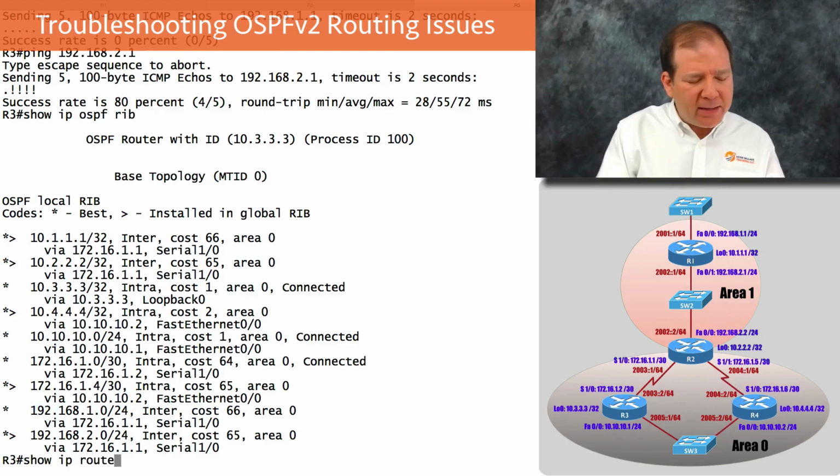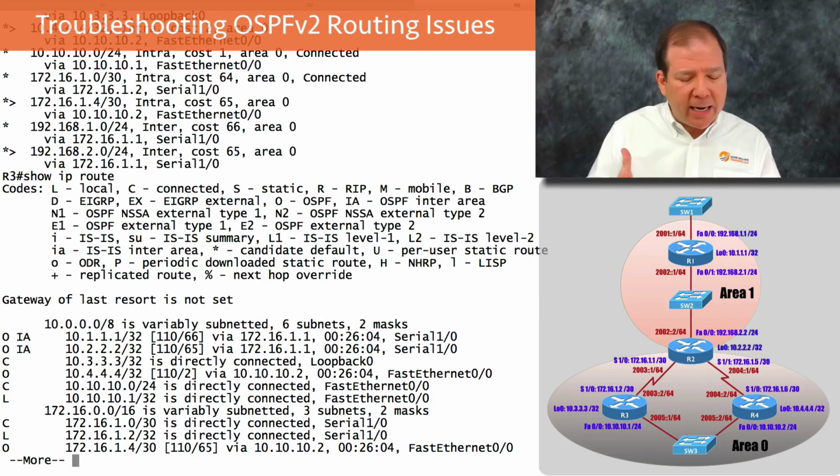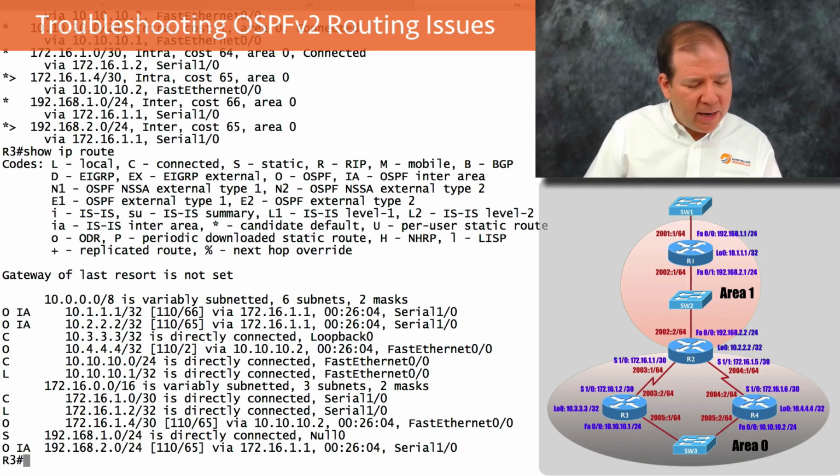Let's look at our IP routing table. Remember, a big point we were making is that just because OSPF knows how to get to a network, that doesn't mean that that route is going to be injected into the router's IP routing table. And in this case, it's not. Look at this. There is a different route in the IP routing table that says, here's how you get to the 192.168.1.0/24 network. It's directly connected to Null0, which goes nowhere. Oh, that's a statically configured route. Maybe we did that to prevent traffic, maybe for security reasons. Maybe we wanted to prevent traffic from going from router 3 to that network.